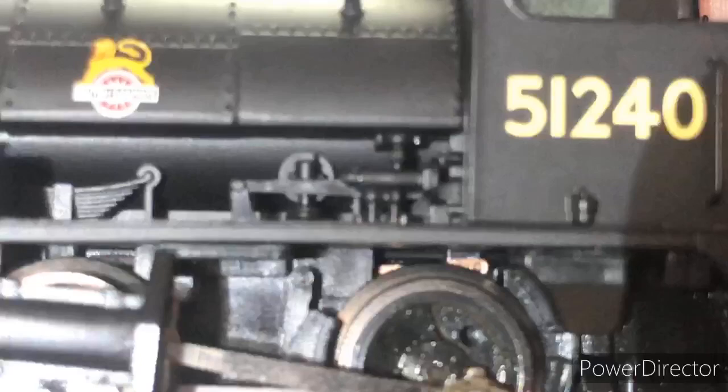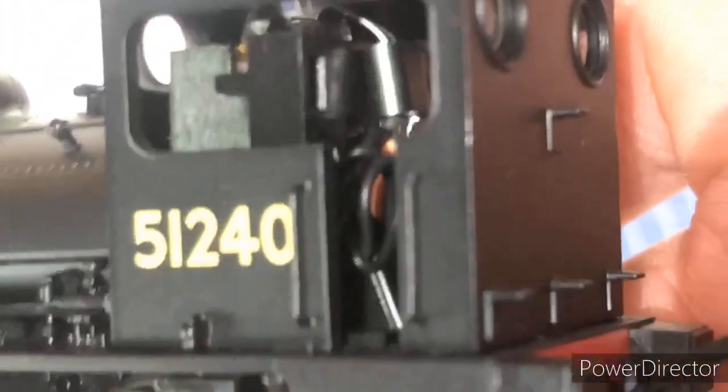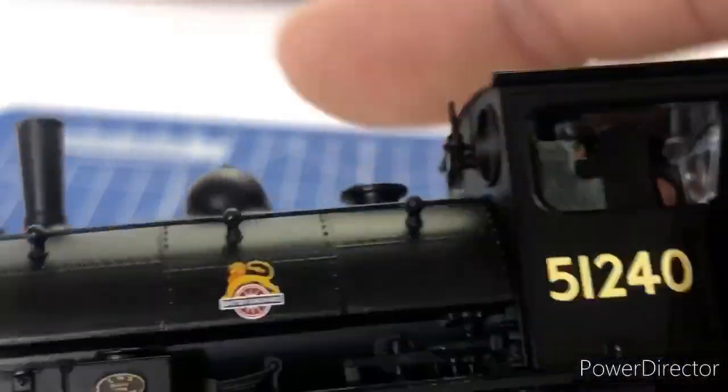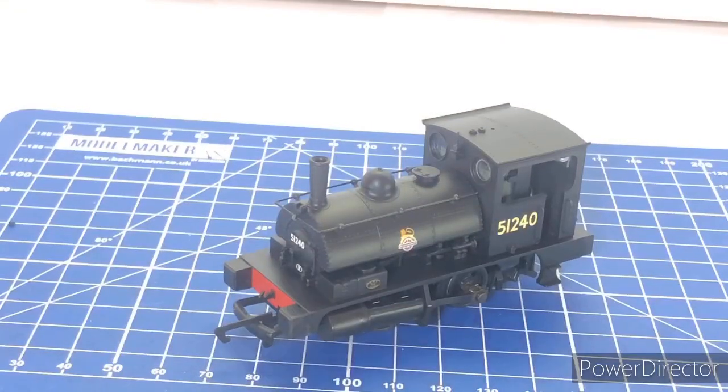I think, with the size of the Peckett and what they've done with a Wickham trolley in the past, I think Hornby need to step up their pug and somehow put the motor actually in here now and do a really, really nice cab detailed pug. I think that'd be really, really nice. You do get the nice glazing though in the back and some like step ups. I don't even think they're brackets. Not too sure. So yeah, it'd be nice if Hornby do a proper pug, so it's all detailed in the cab. That'd be quite nice to see, instead of looking at an eyesore of a motor.